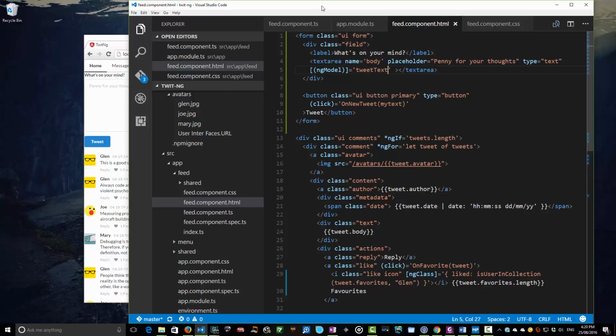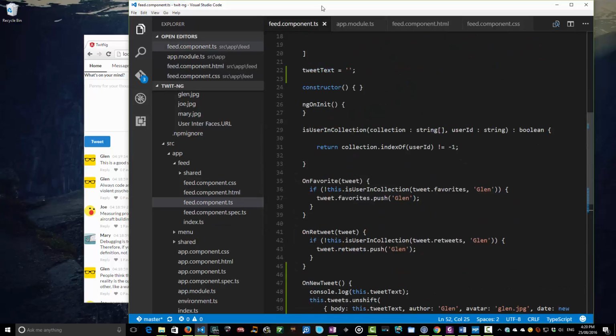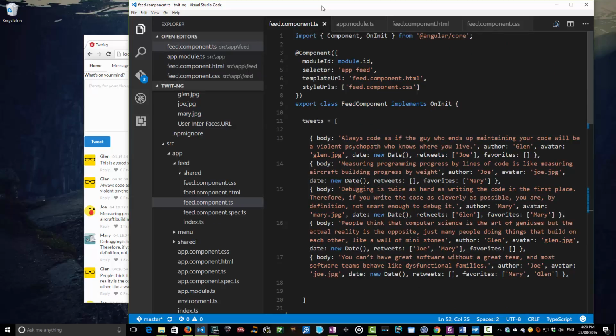Now, we've been accumulating technical debt like crazy as we cowboy our way through this back end. In tomorrow's episode, I think I want to start looking at refactoring, introducing a tweet object rather than just using one of these kind of maps to hold all our data, and also introduce you to the unit testing side of Angular, which is pretty swish. So stay tuned for that tomorrow. It's going to be fun.